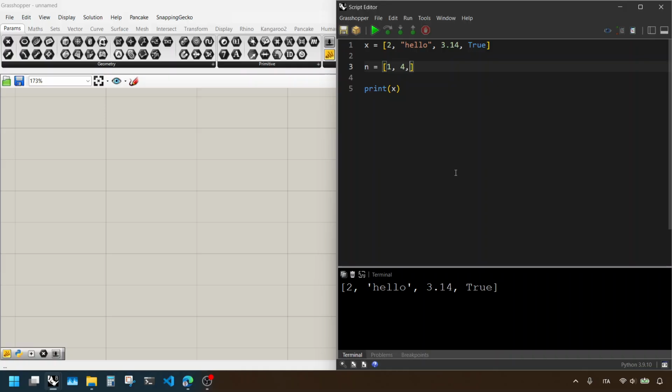So let's say 1, 4, 5, and 7. Of course, you can also do the same type, and this would be a more coherent way of defining arrays. You can use different types, but it's not very advised. So when you code, try to stick to single types if you can in an array.